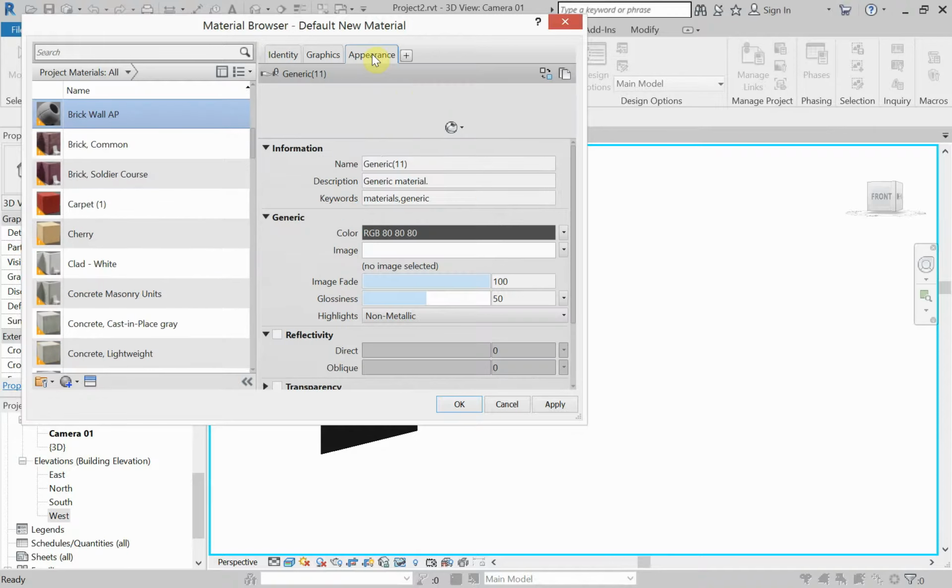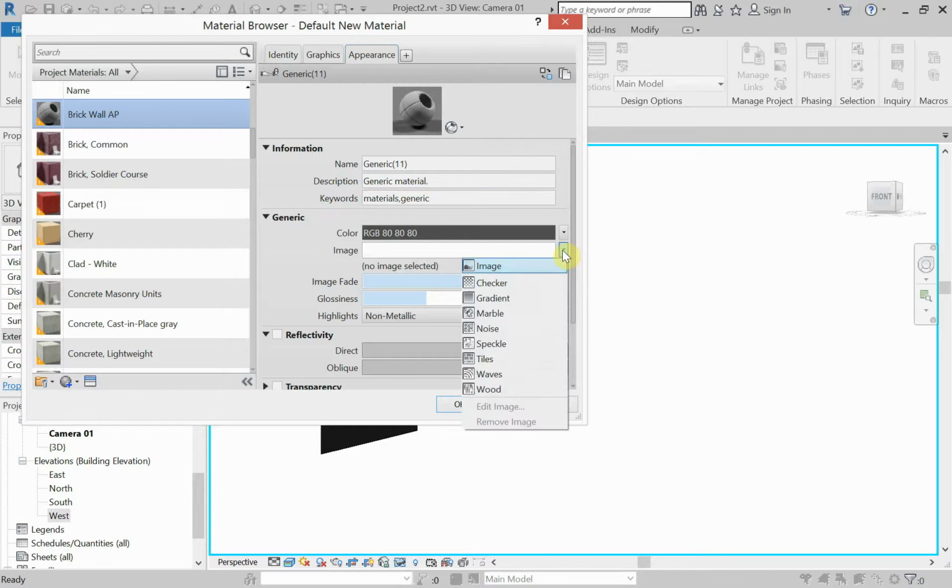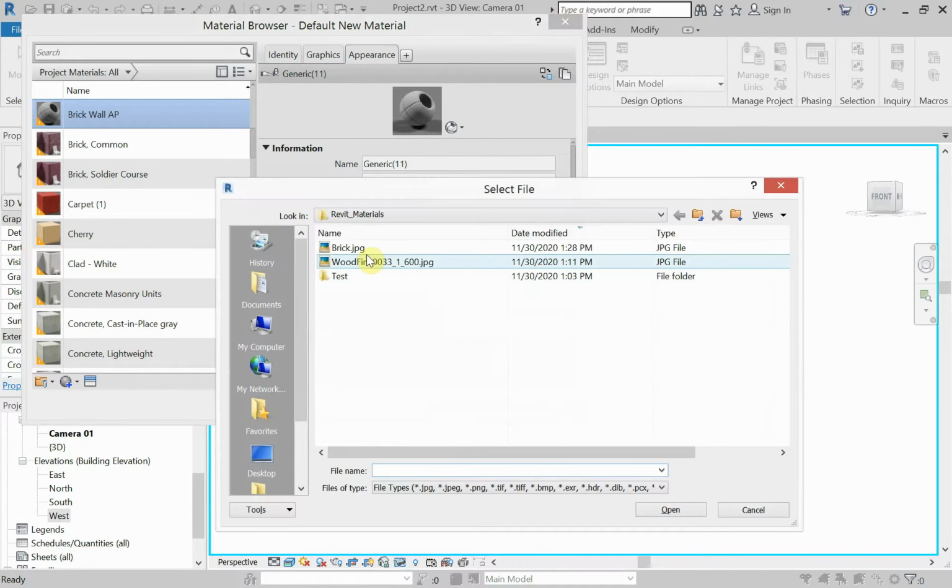Okay, I'll go over to Appearance, go down to Image, go down to the down arrow for Image, choose Image, choose my brick texture.